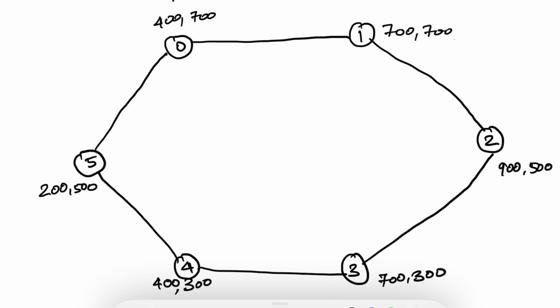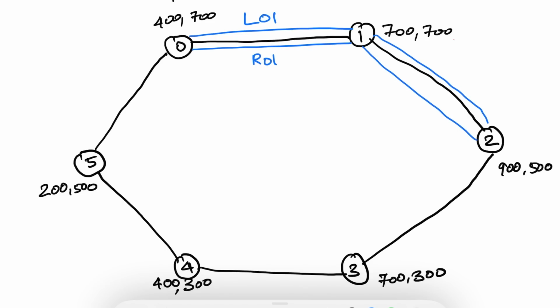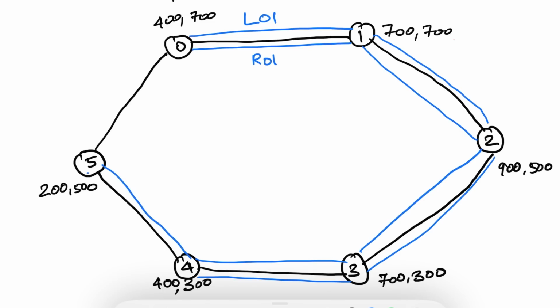Okay, so this way we can design the roads. Now each lane will have two different roads. I want to make one road like this and another road like this, left and right. So I want to give L01, connecting the road from 0 to 1, then R01, from the right to 01. Likewise I want to connect, and all the roads I will make this way.